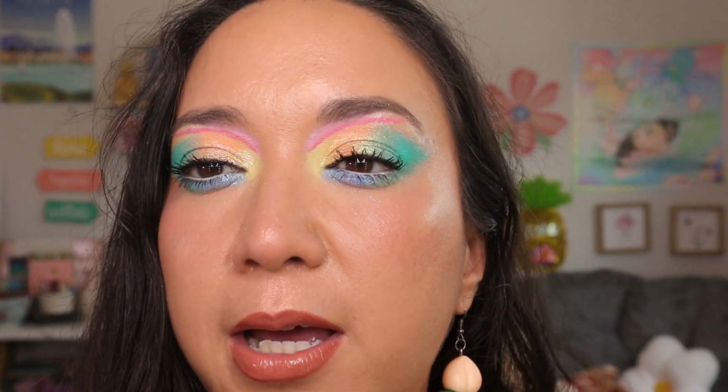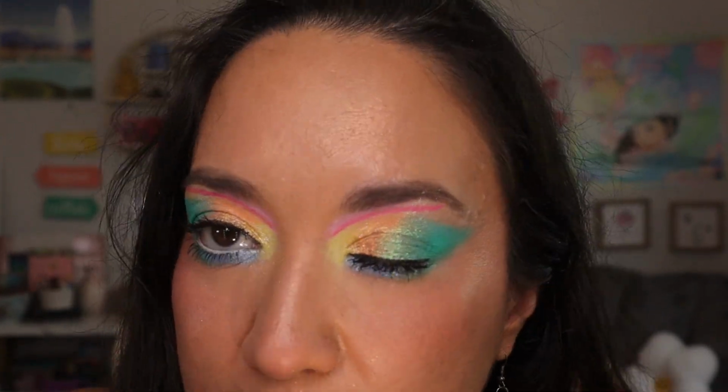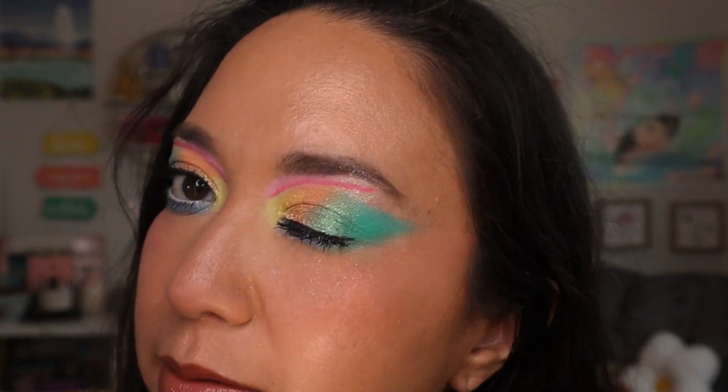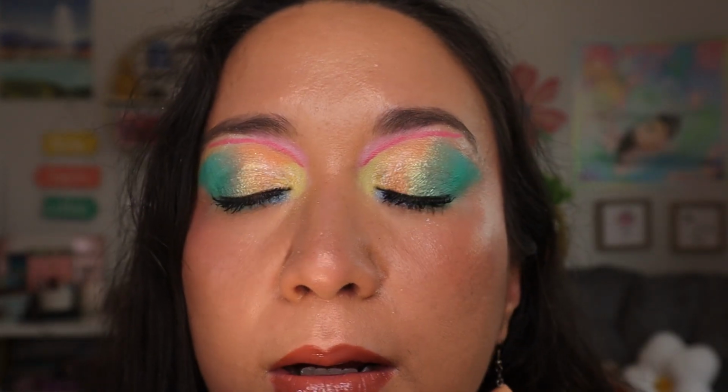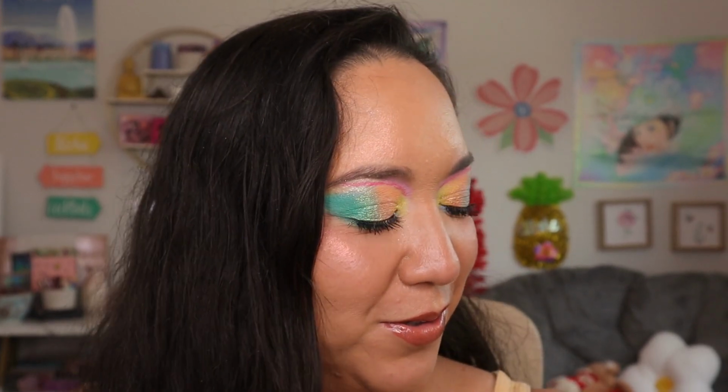And now I'm going to lean in so I can really show you guys the shadows, the sparkle, lower the brightness, get my little flashlight. You know what I like to do now. But look at these shimmers. They're so pretty. They all have subtle shifts, and then you can see the arch better. I just love that. This is so bright and fun. Pastel looks can be just so fun to do.